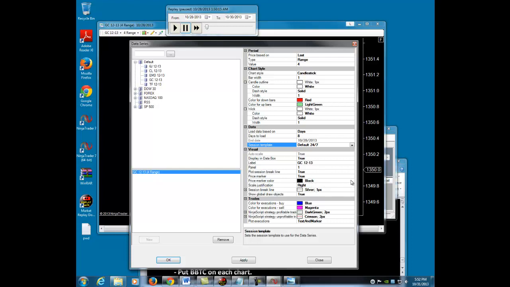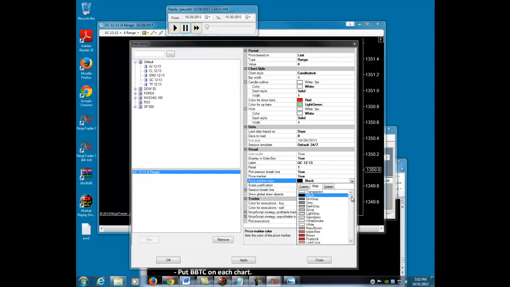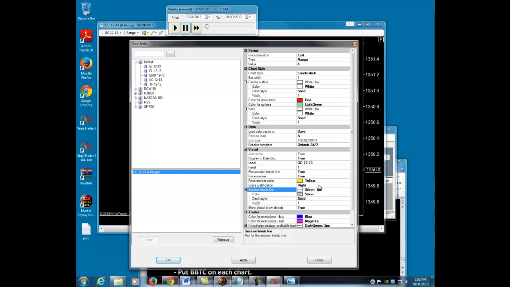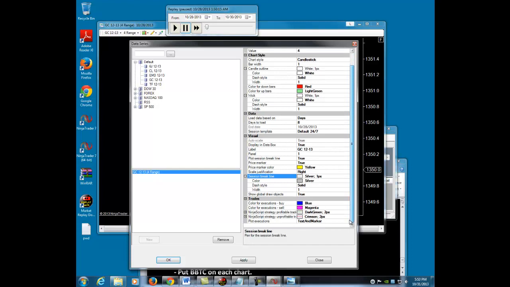Since your background is black, we can't leave it at black. So let's give it yellow. So we'll see the price marker. And scale justification is to the right. Session break or silver, we leave those with solid, true.